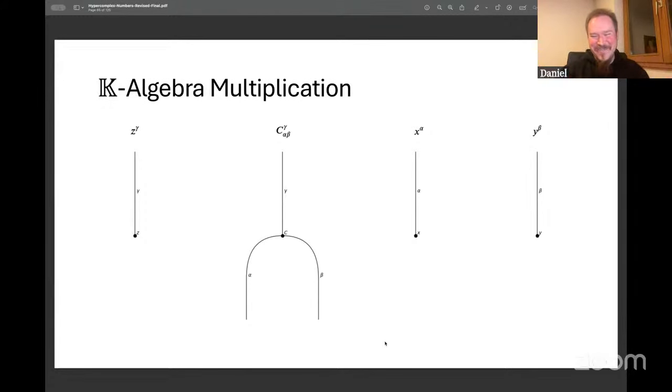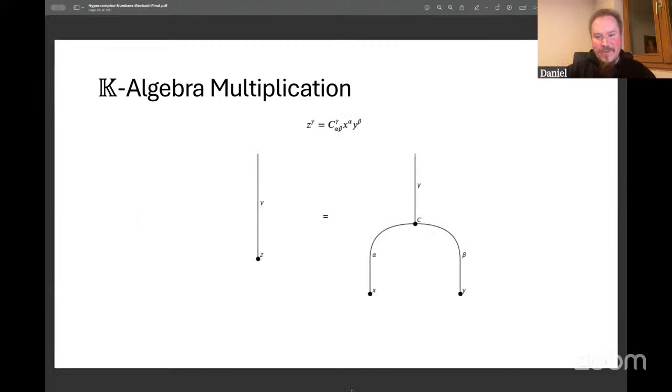Of course, no problem. In that case, I'll just go ahead and give away the answer. So essentially, the way that we compose these pieces is by connecting outputs to inputs. And if we want to represent this equation, like I was saying before, z equals x times y, we just take the x and plug it into the left leg of our structure coefficients. And we take the y and we connect it to the right leg.